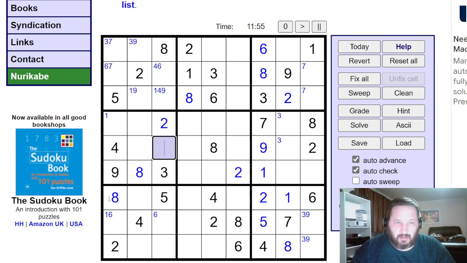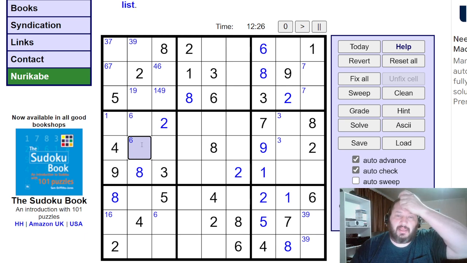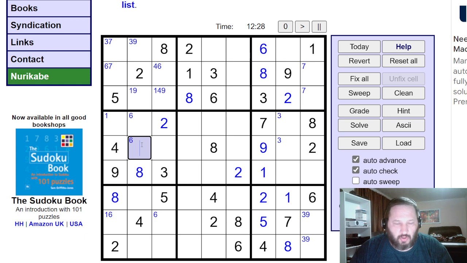But this crisscross pattern says that in the left lane, one of these two has to be a 6, and in the right lane, one of these two has to be a 6. So no matter how we cut it, kind of like that double lock, I cannot have a 6 here or a 6 here, because if I eliminate the 6s on one of these sides, both of these on the left can't be 6s, or it'll break the requirement for solving the puzzle. So in the center one, these are the only two cells that are left. So this crisscross pattern is in the hards and the very hards all the time, very well known.